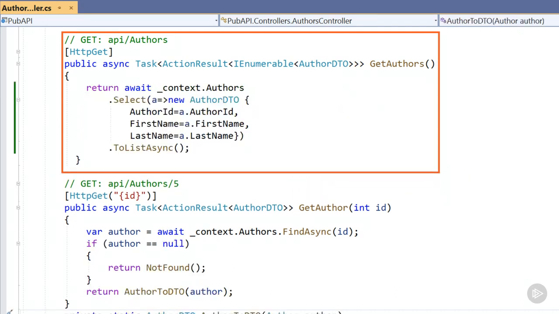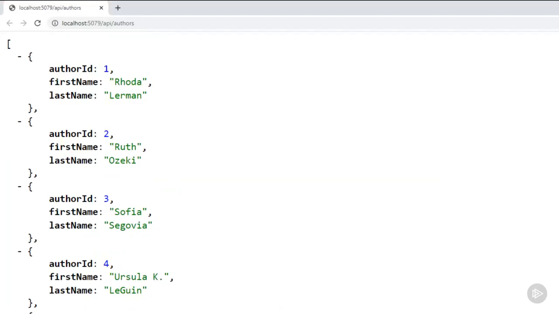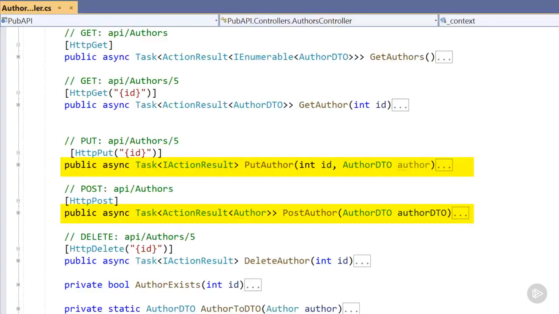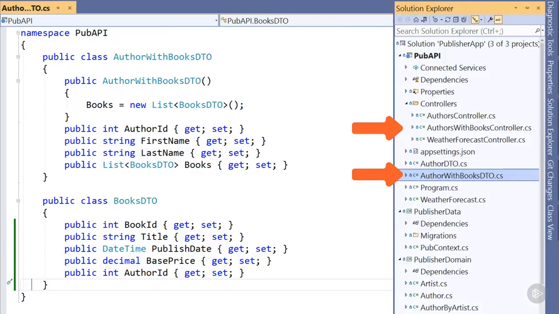Remember, projecting with a Select method, we can still have a single line of code. I'm still querying against the Authors DbSet, but I'm projecting the results into author DTO objects. And finally, I return that list of author DTOs, and here they are displayed in the browser. And again, no books properties anymore. I've also refactored the other methods in the controller. We'll explore those as we debug them along with a delete method. In the download sample code, you'll also find a new controller and a pair of DTOs designed to return graphs of authors with their books.